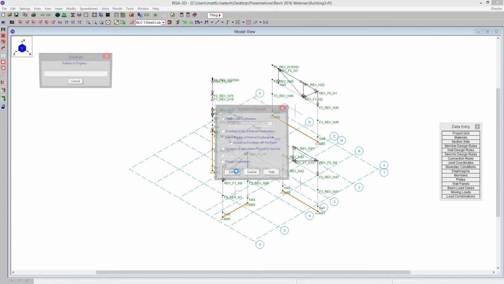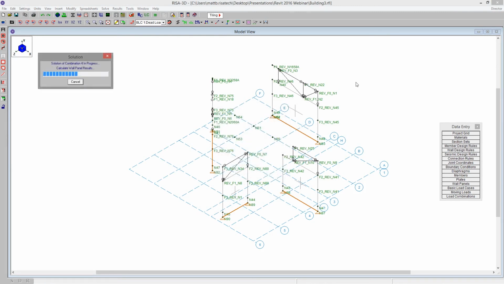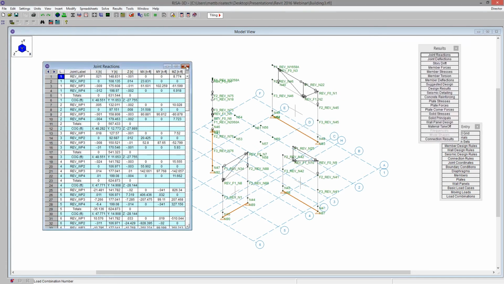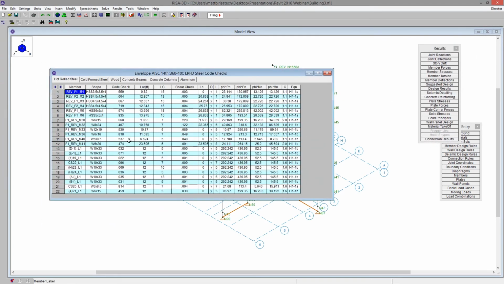So we're going to do that batch and envelope solution. And it's going to run through now all the wind load cases, except of course for the eccentric and quartering, which we omitted in this case, but which normally you would want to have. And so with that solved now at this point, let's take a look at the design results. None of the braces that we had before failed, so we're in good shape there. So we'll actually leave the braces alone and we won't resize them.